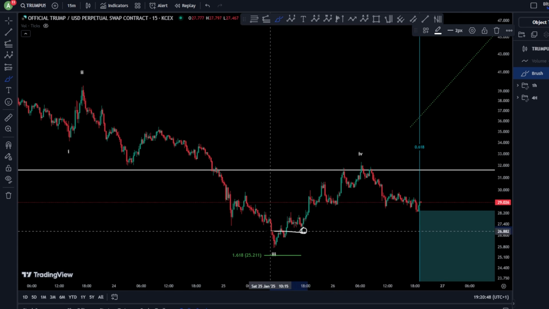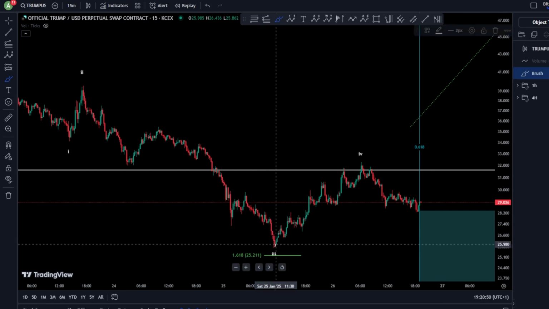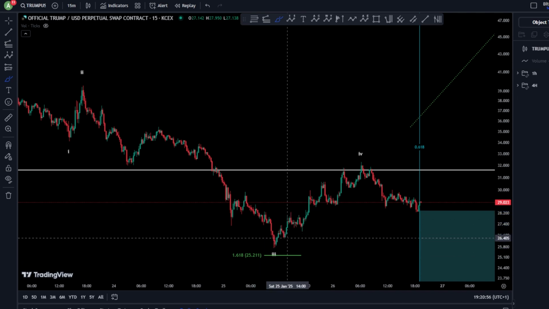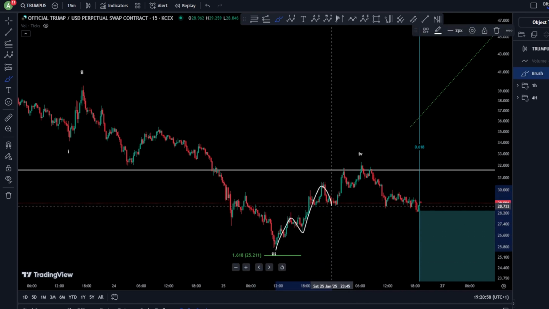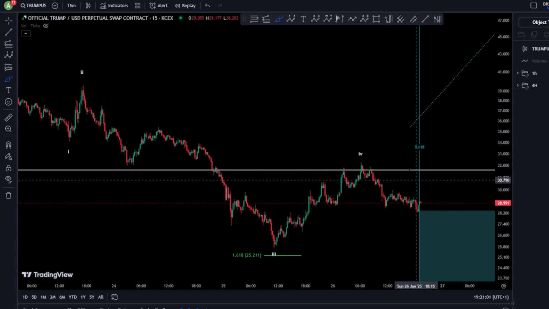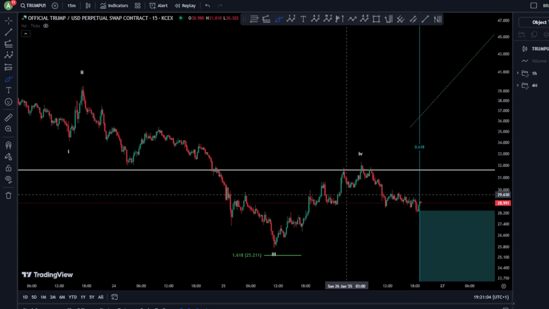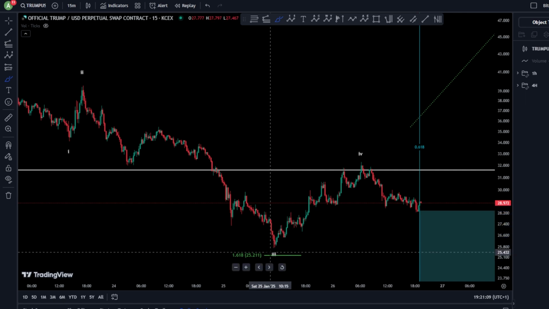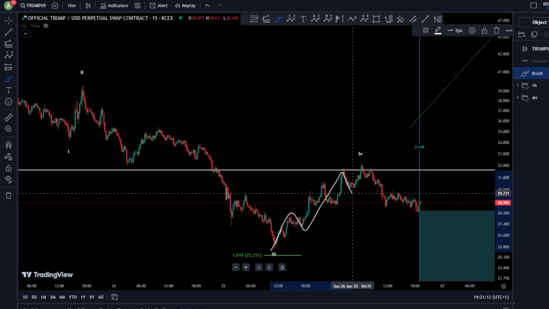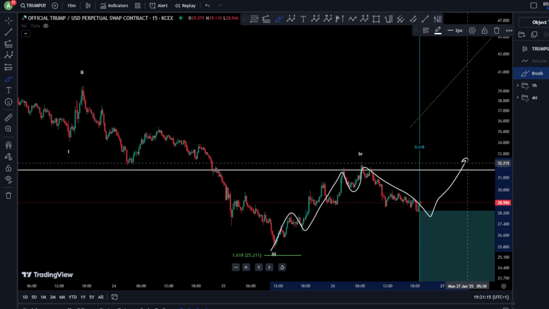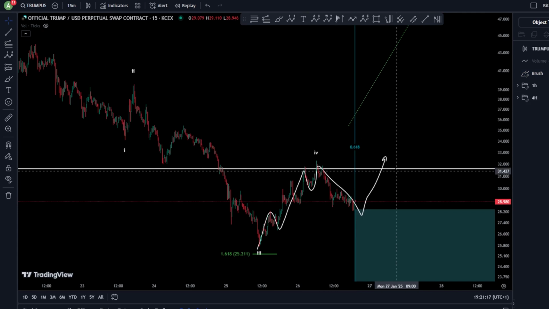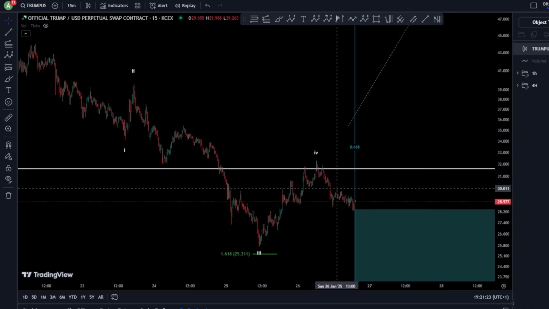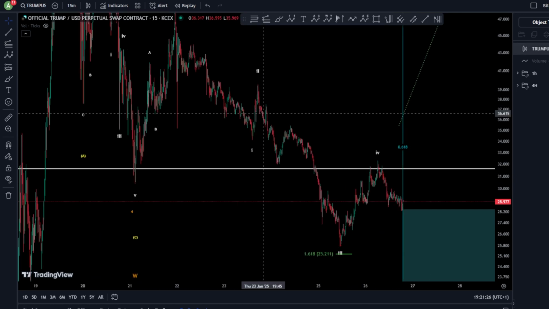Your wave 4 has already interfered here in your wave 1 zone, and of course we cannot count this as an impulse. Also, you cannot see a contracting or leading diagonal. With 1, 2, you would like to see a wave 3, 4, 5 not coming back to this price action. So in this scenario, I would say this is still corrective. I would say it is a W probably and an X and probably a Y, maybe moving a little bit higher, and then continuation toward the downside again for the last wave 5 of this impulse, where we see 1, 2, 3, 4, 5.